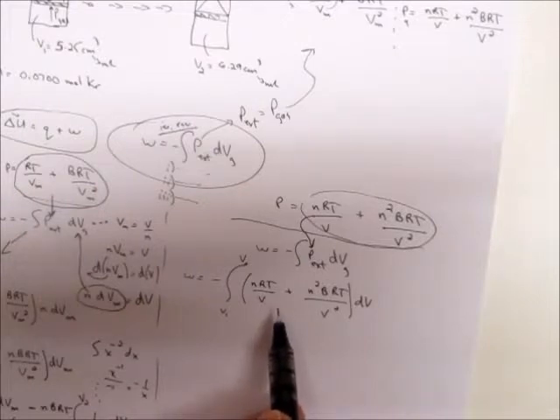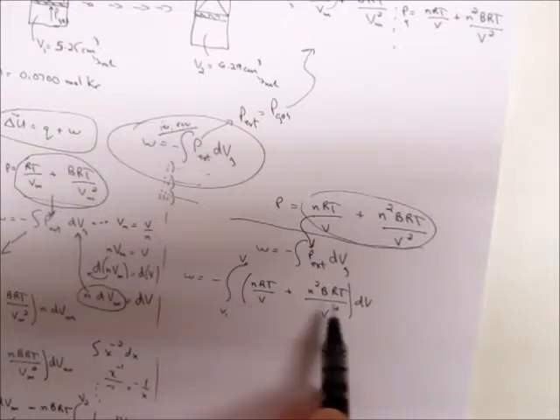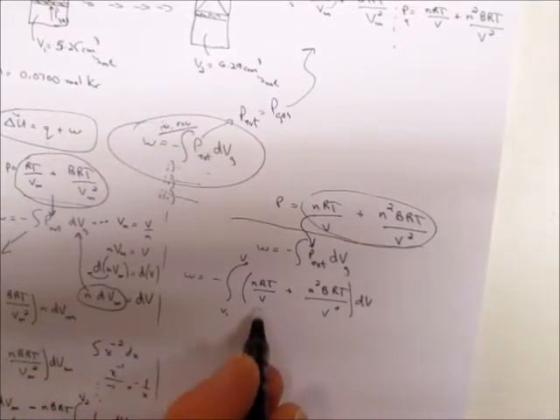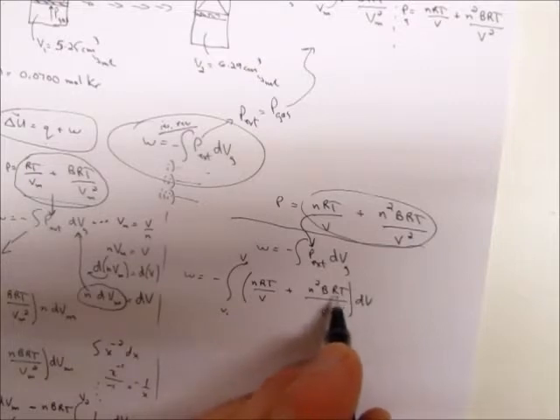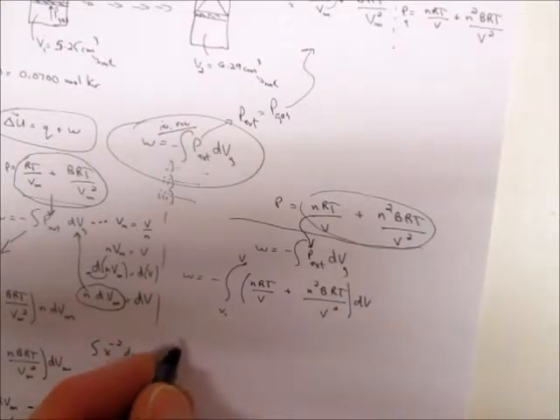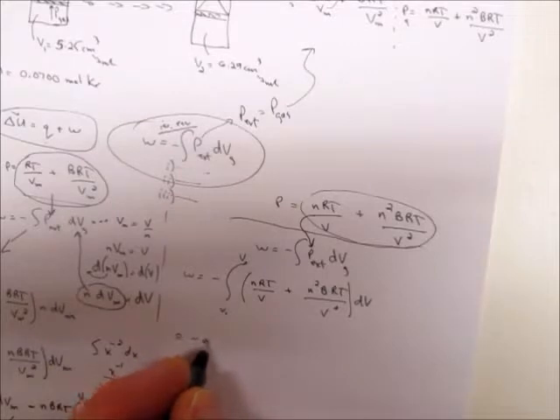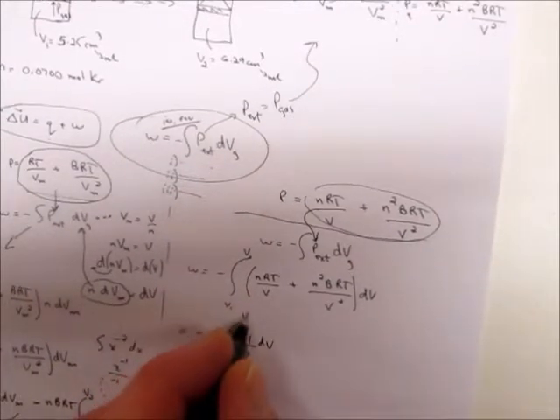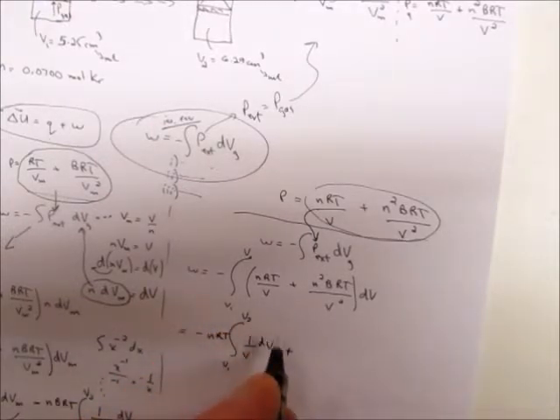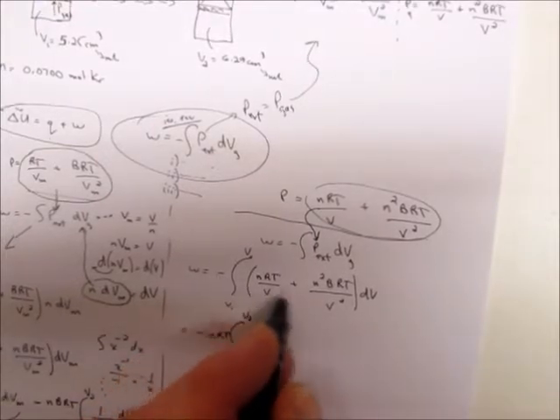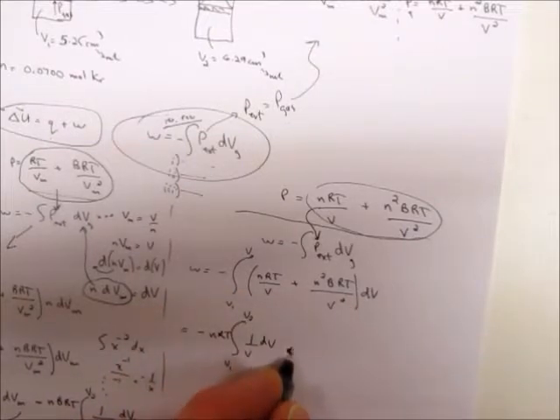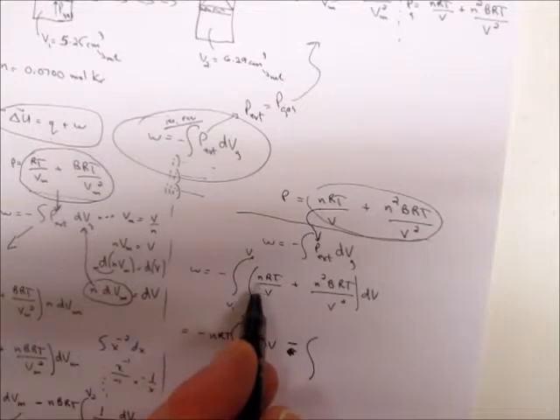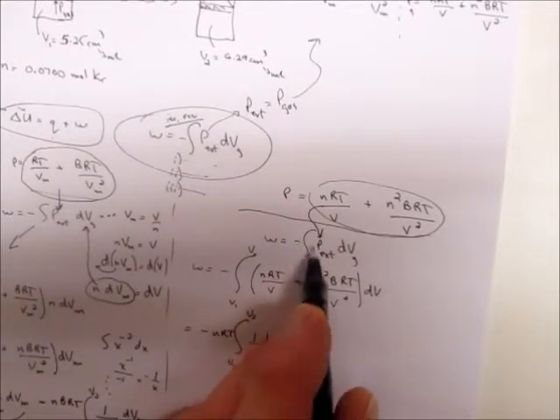So I think you can see how the integral of this one versus that one, you're going to get nRT, and those are all constants, they can come out. So you might as well say that looks like you had to do this integral: nRT integral 1 over V dV from V1 to V2 plus, that negative will carry over when you split up these two terms momentarily. Right, that negative applies to this one, and it also applies to this one because it was way out in front of whatever was here.